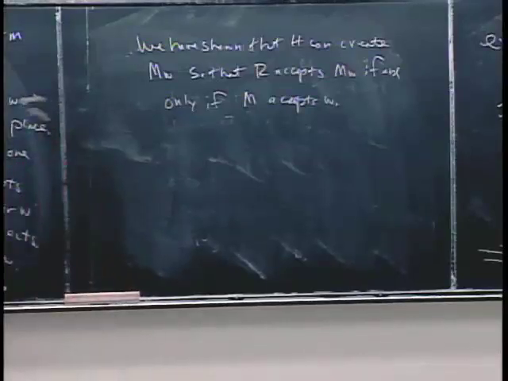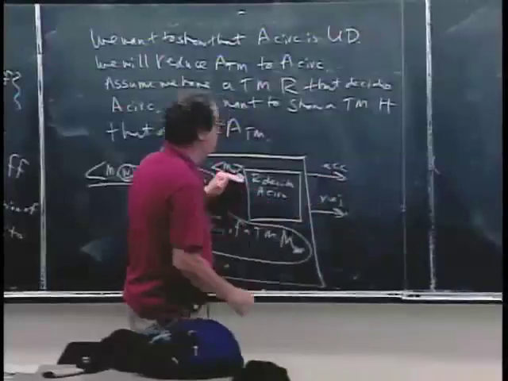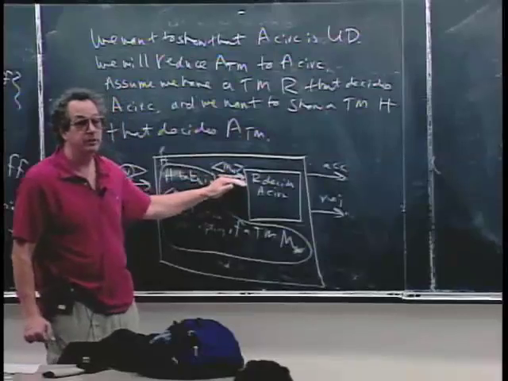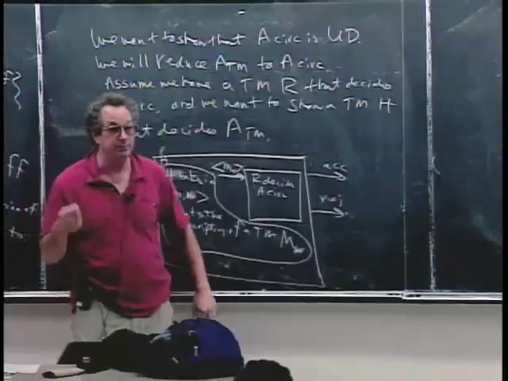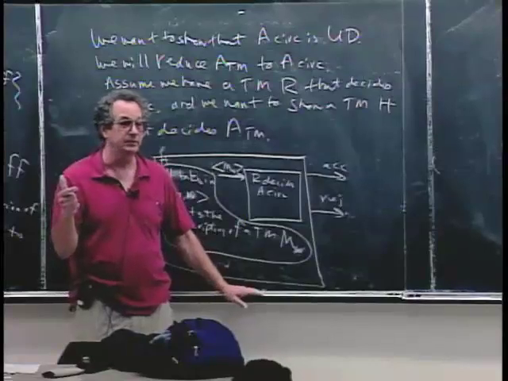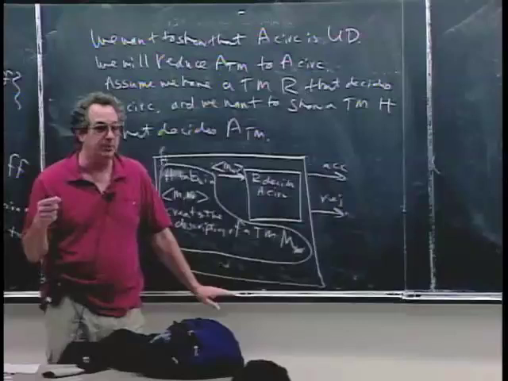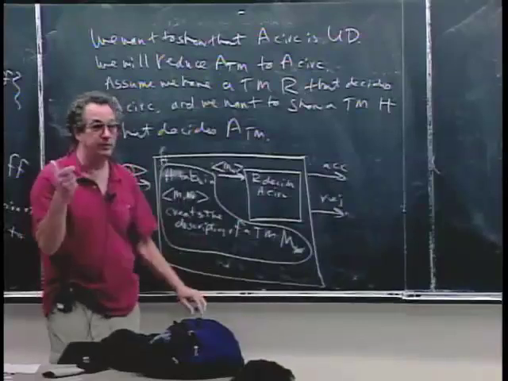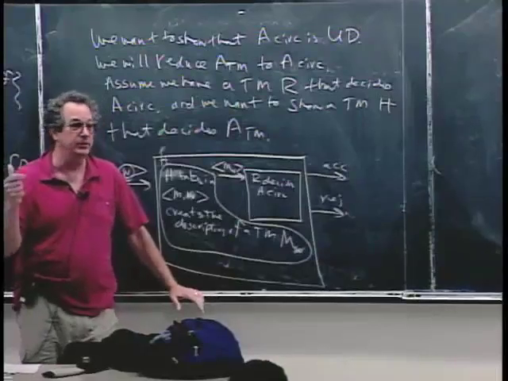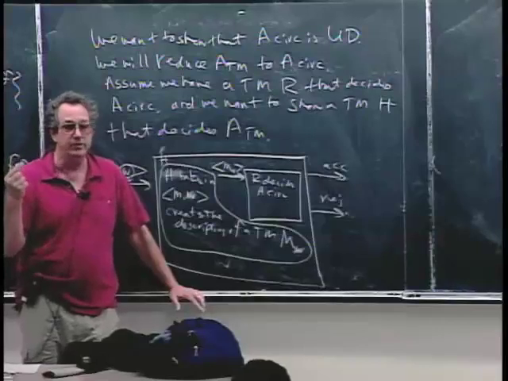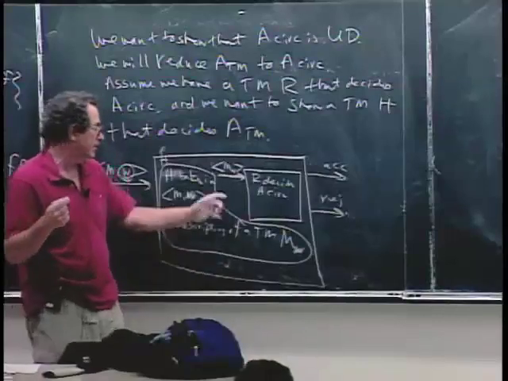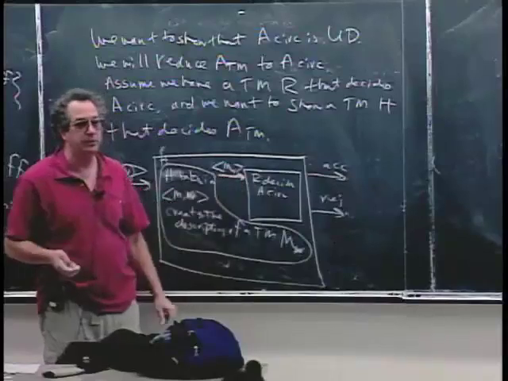Go through this step by step. If R accepts MW, that means that MW is a Turing machine which has the property that whenever it accepts a particular input, it accepts the circular rotation. But the only possible inputs that it can accept are this specific W or the circular rotation. It rejects everything else. And in fact, it accepts the circular rotation. So there's only one string where there's any question about whether MW accepts or rejects. There's only one relevant W to consider.